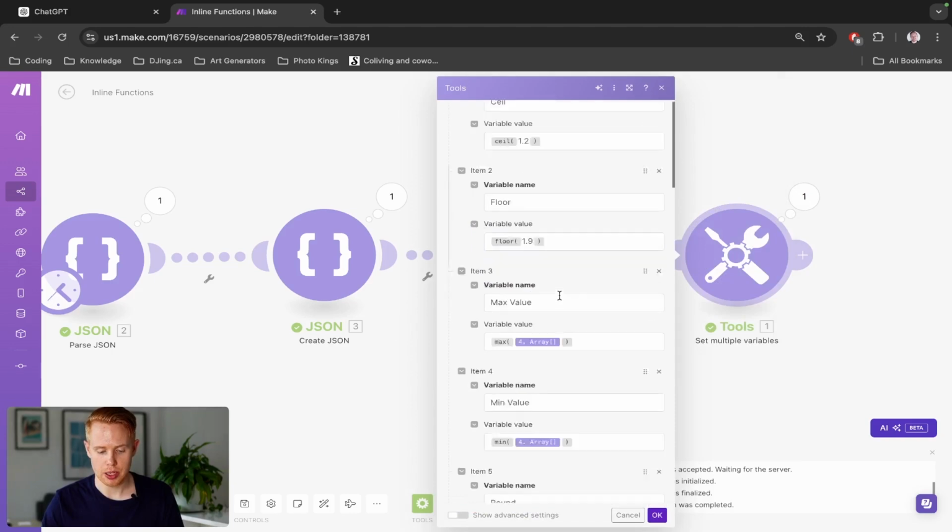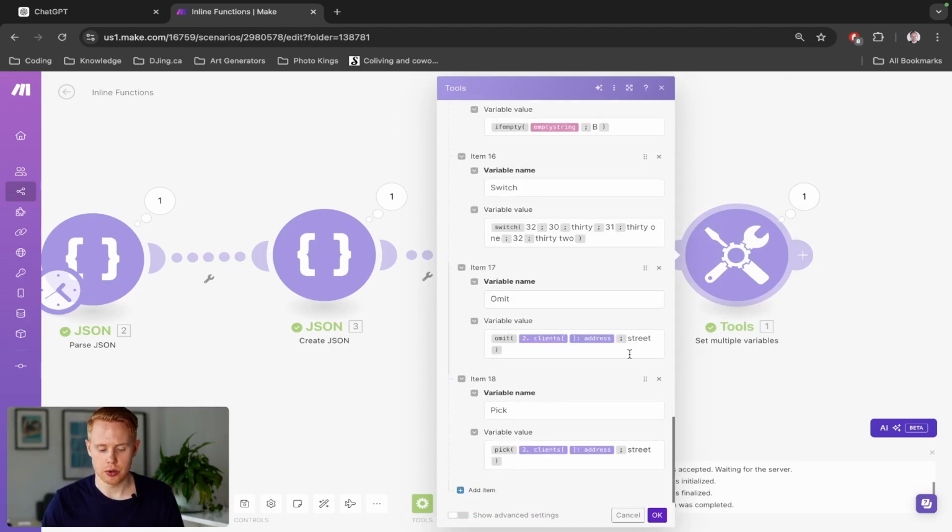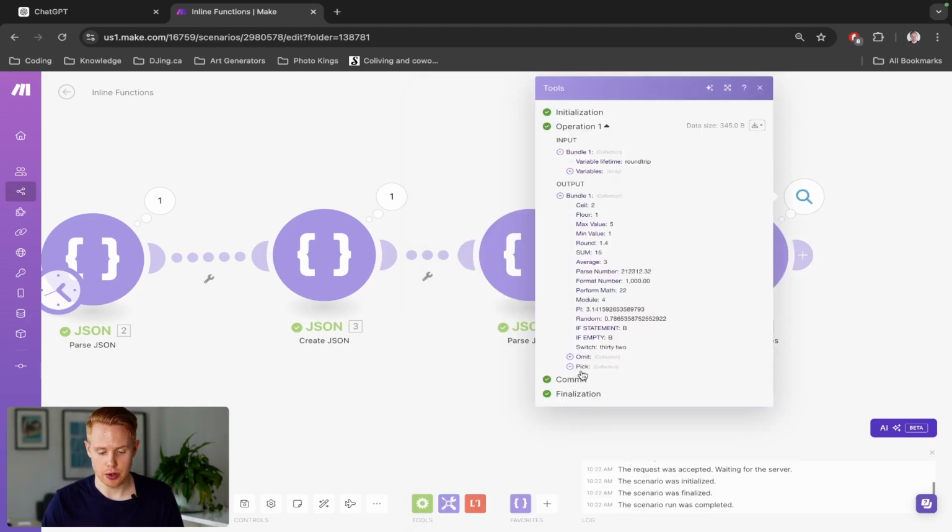But with the pick option, you're essentially only selecting what you want here, which is the street, so we get the street. So think about the pick option as working from the bottom up, and the omit option as working top down, right? You're kind of carving away with the omit option to the result that you want. And with pick, you're starting brand new and you're just choosing all the different key value pairs that you actually want in your final object when you run it through the pick function.